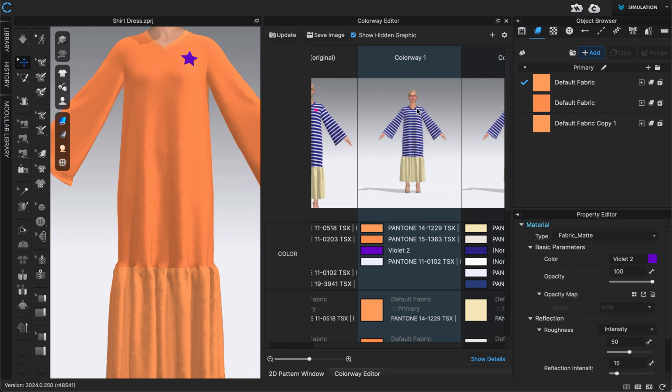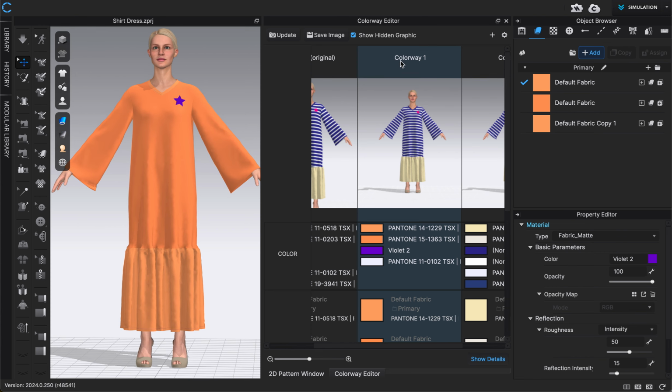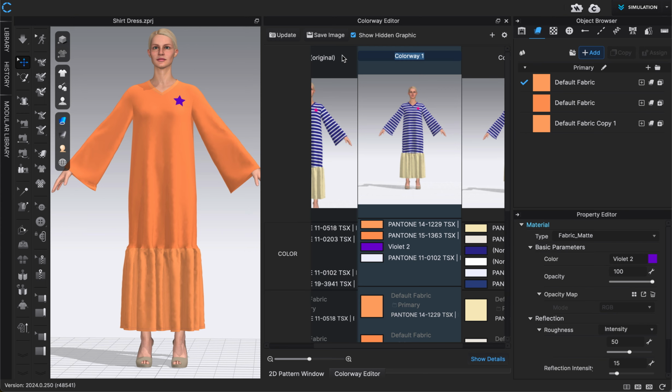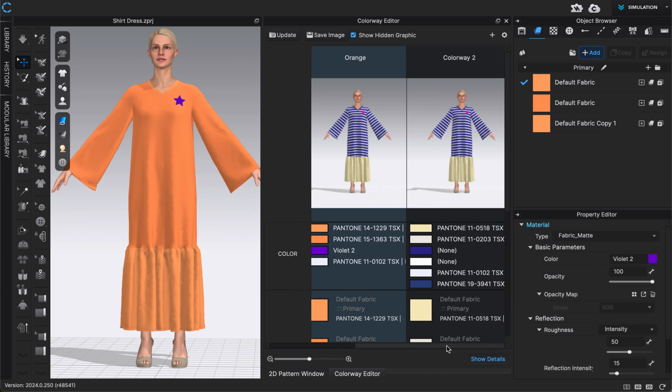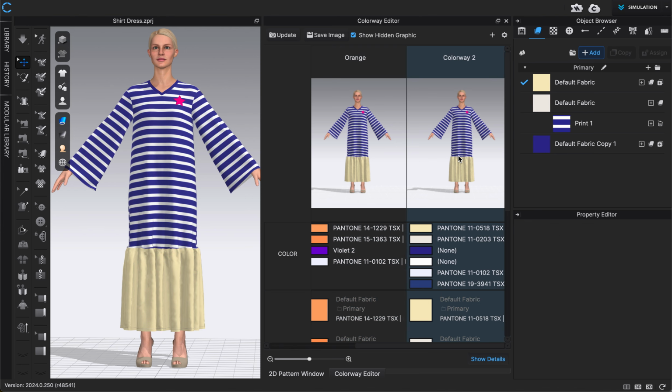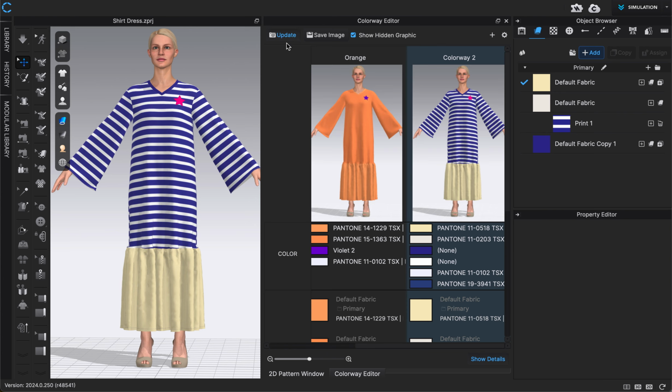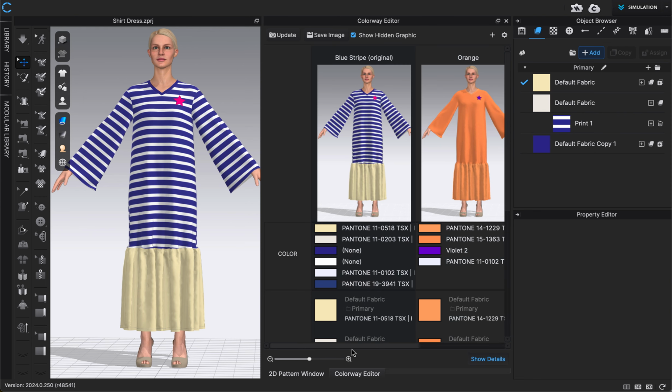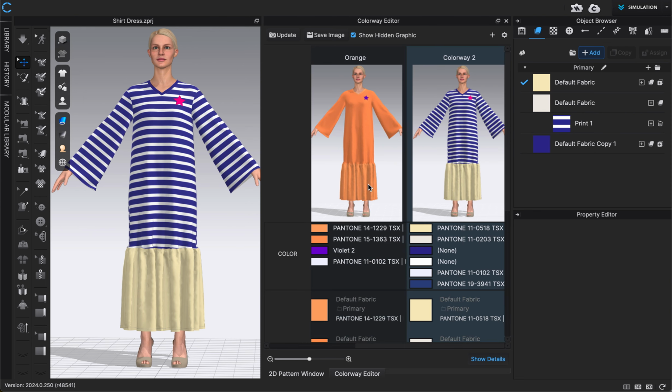And once I'm happy with this garment, I can always double click on that name at any time and rename it just to keep my file organized. And then if I wanted to go and edit my third colorway, I could. So I'm going to click on that third version, and you'll notice my icon of this one hasn't updated, but if you did want to update those pictures, then you can just click on update right here, and that will just update everything that you just did at the top icon view so you can see it accurately.